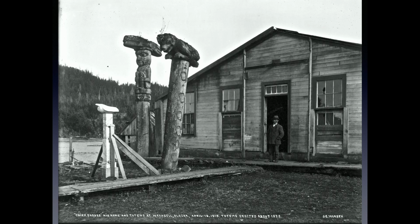So this one is dated. Again, it's J.E. Warden, and this is dated April 8, 1915. And there's the holder of the title of the Hitsadi of that house at that time. Now, this is in pretty rough shape, even that double whale hat, because it's a horizontal thing. There's the holes for the dorsal fin, there's the hole where the hat rings were mortised in, and all those let water down into the thing, as well as the cracks. And so it starts to decay. There's still paint on the vertical part, you see. But then the bear is in pretty tough shape. There's that framework on the front of the Sheikh's house on either side of the door, and that was there to support the bear screen when it was outside.